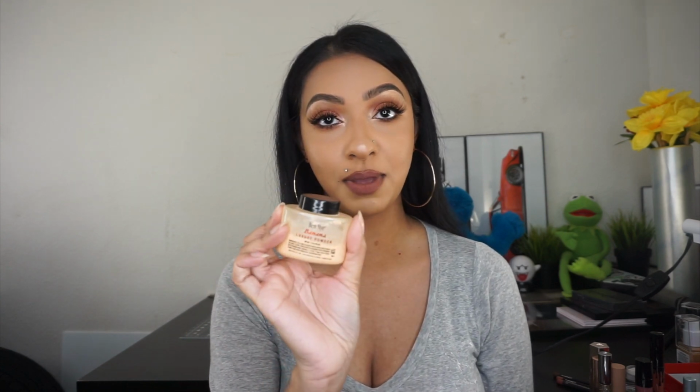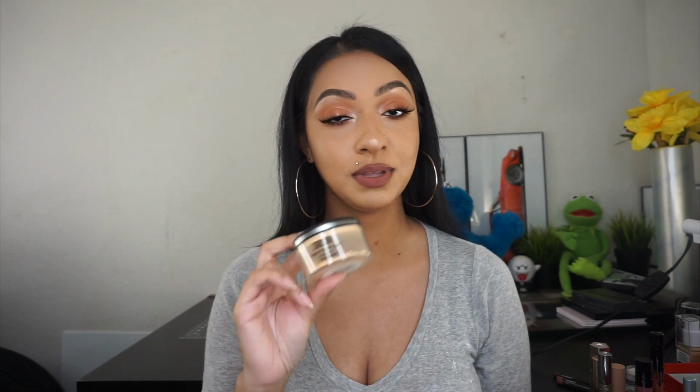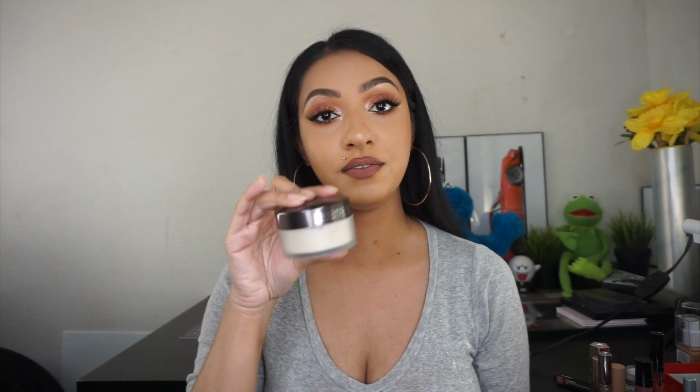Okay, and to set my under eye area and to bake my face, I kind of have my own little mixture in here. I just took an empty container and I mixed together 3 different powders to get this, and it's just been working for me. The 3 powders are the Nye Banana Powder, the Sacha Buttercup in the original, because I know there's a light buttercup now, but this is just the original one. And then I add a very small amount of the Mercier translucent powder just to make sure that none of my oils are peeking through, and it just works for me.